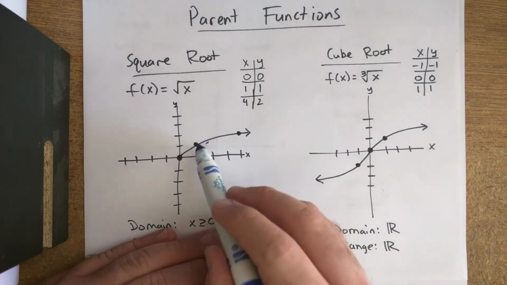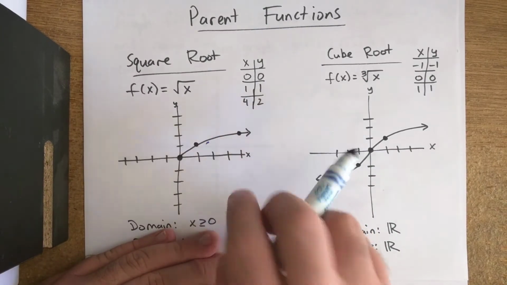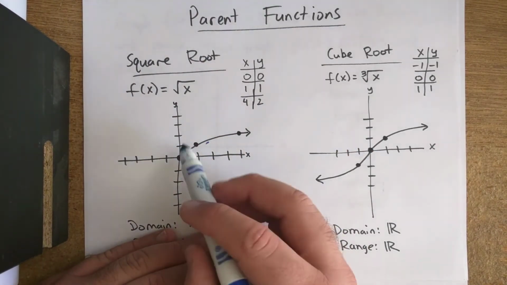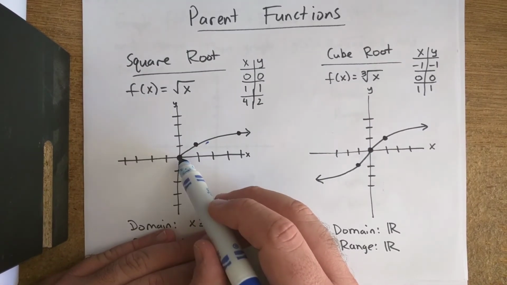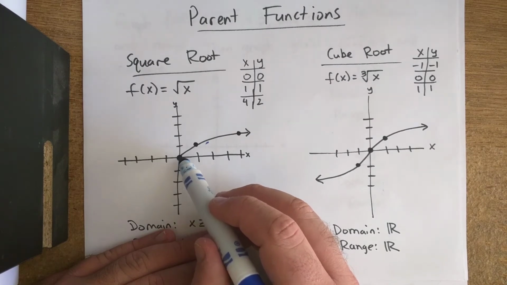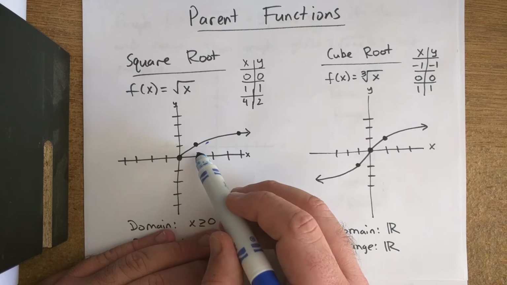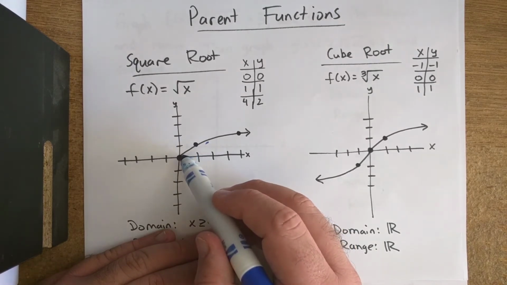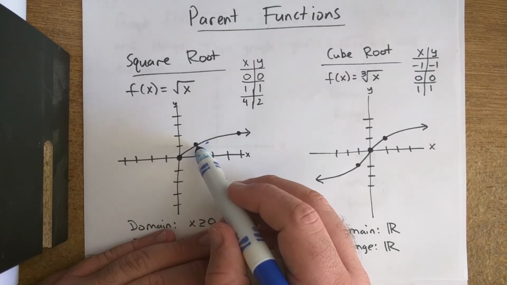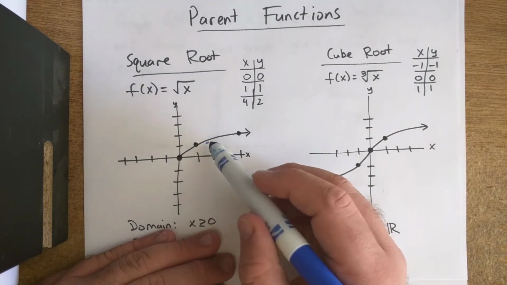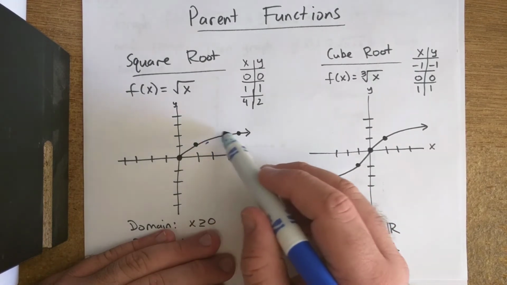One thing I want you to notice is that, oops, sorry. Oh, it's in marker. Darn. Oh well. Your square root function always has a definite starting point. And then the next point over, assuming no vertical stretch, is up 1 over 1. Okay? Then the next point is up 1 and over 3.